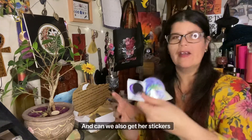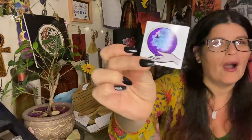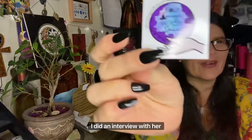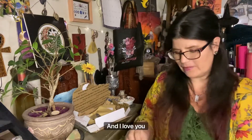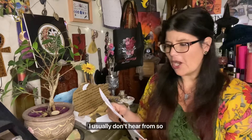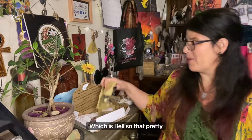We also get her stickers, and she's got new stickers for her podcast — Your Average Witch. You may have heard my interview; if not, why not? Go check it out! I did an interview with her podcast, and listen to all the other episodes because they're really good. I love finally hearing some representation in the witchy community from folks I usually don't hear from.